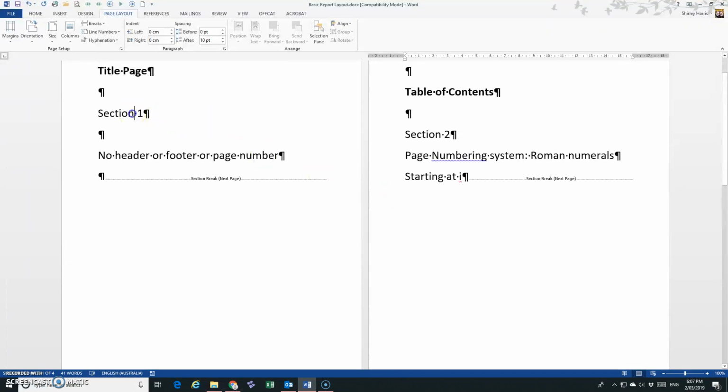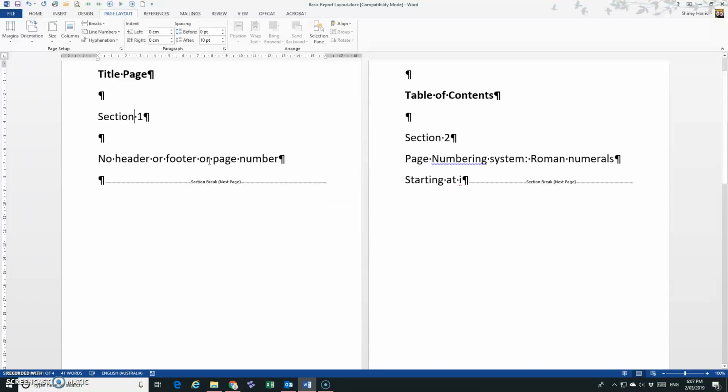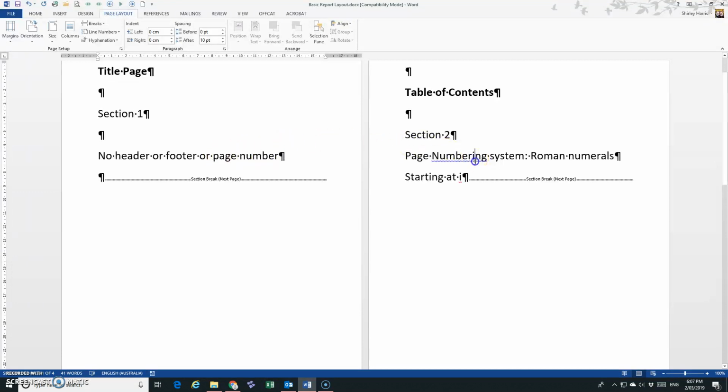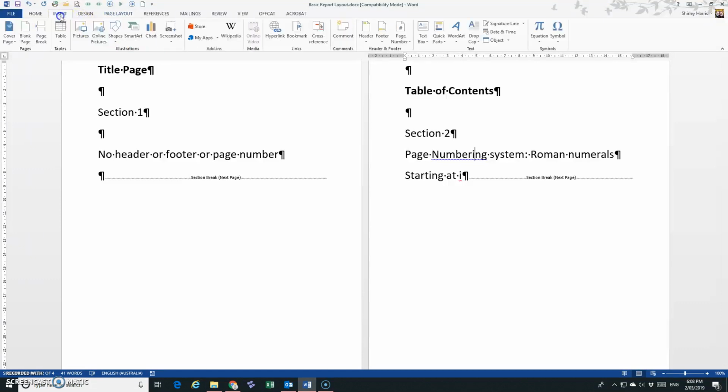For our first page, our title page, we want no header and footer at all. So nothing in our header and footer. So I'm just going to leave that for the minute. So click into section 2. This is where we want to start with our Roman numerals. I'm going to insert, and I want to insert a page number.